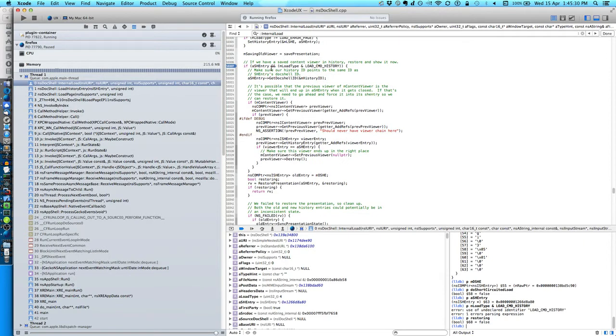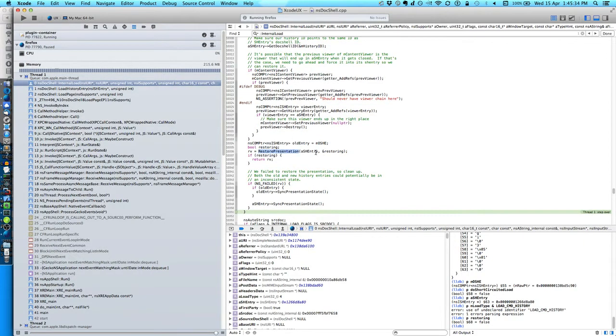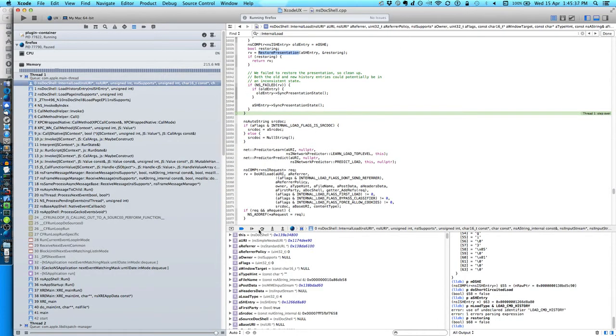Hmm. Okay, well, maybe that wasn't as important as I thought. Load flags is source doc.